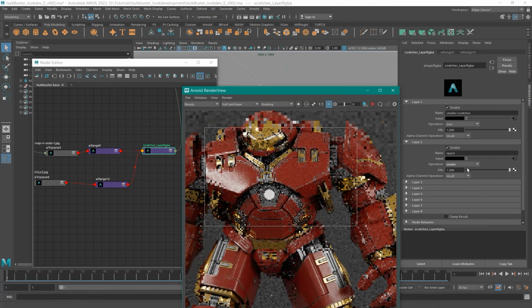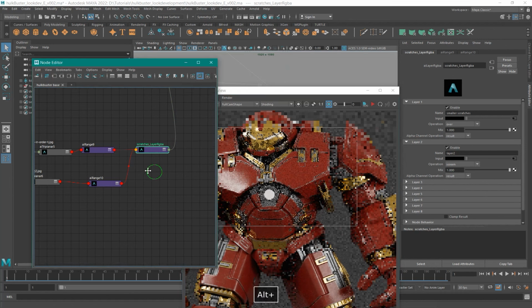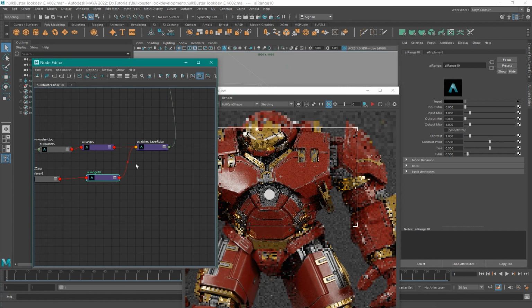So that is why I'm using the screen operation here. If there were any other RGBA channels, I should be using a plus operation, but it depends on the situation. Sometimes I use screen, sometimes I use plus. So let's see how that is coming.